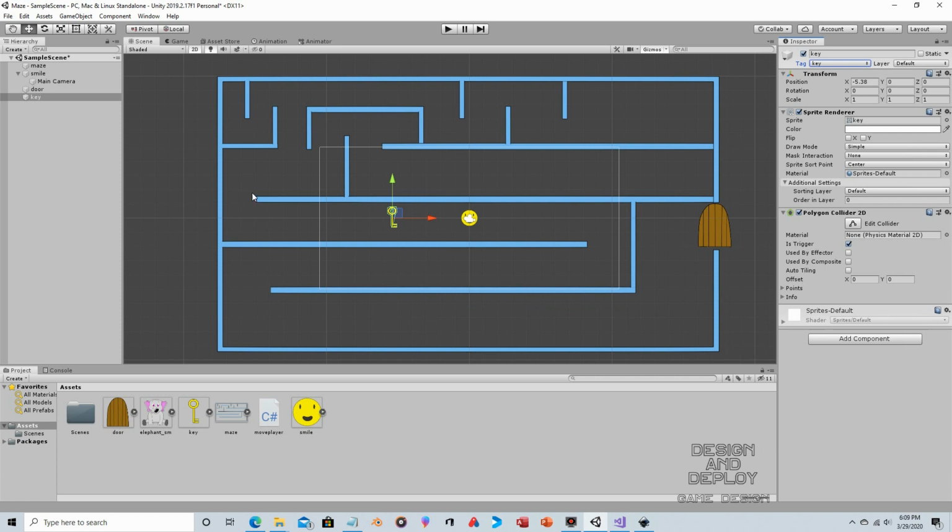Why do you want to do that? Maybe you have 20 different enemies that could do damage. Well, you don't want to check for 20 different enemies' names. You could just have a tag called enemy, and every single enemy has the tag called enemy. So in this case, it's a wash. You can do it either way, but when you start having a lot of objects, it's easier just to give them a common tag.